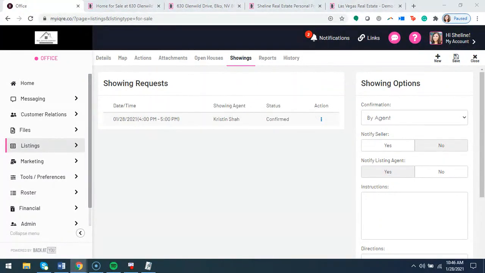Can we input an office exclusive not in the MLS? So you as the agent will not have the capability to manually upload a listing, but your admin should be able to do that, just because it's really based on access level and capabilities. So your office admin should be able to add that in for you. Yep, no problem.